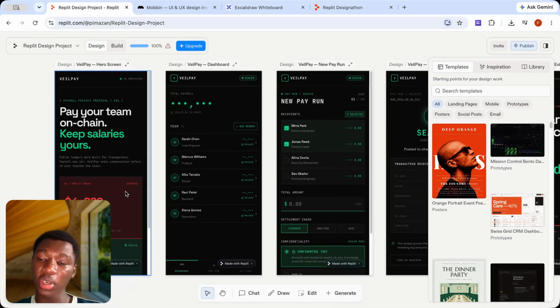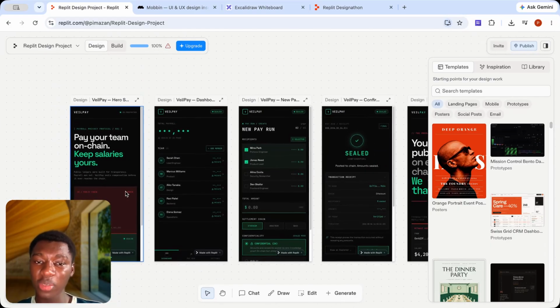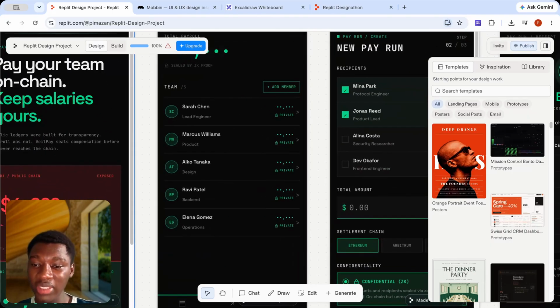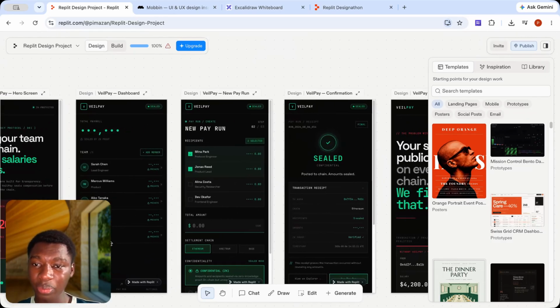This was what I was trying to touch on, because people are going to think that because it's just design, the design just needs to be static. But all these tiny animations that are seen here are part of the design. So you can really see that this really works. As I click add member, it really works.